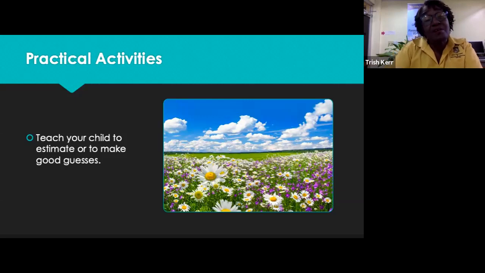You may have a jar with some sweets or some buttons. And if the child can only count up to 5 or so, you're not going to put 20 in there because they may not be able to guess that number. So you work at the level the child is functioning. So you will have the jar and you say, how many buttons are in this jar? Can you guess? And they will look and they may say 4. And you say, show me 4 fingers. Okay, you're getting them to move from one stage to the next. All right.